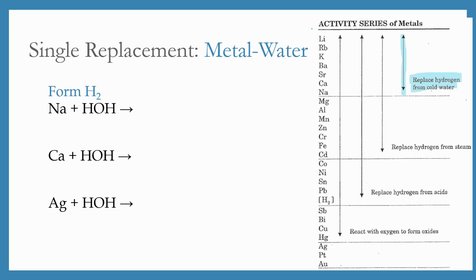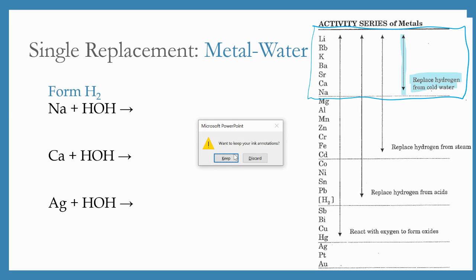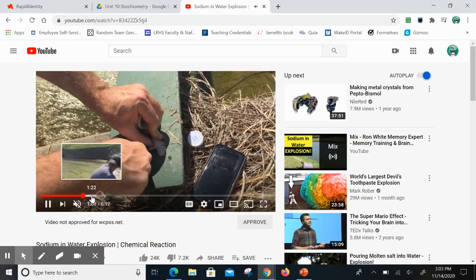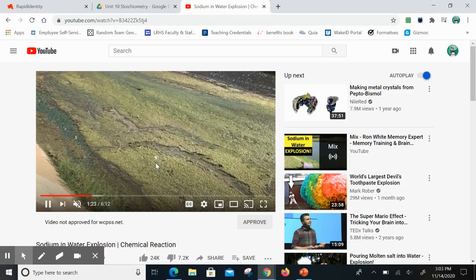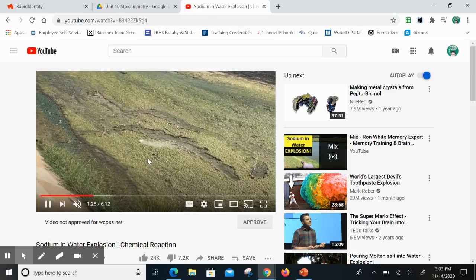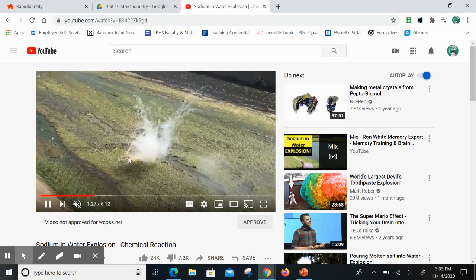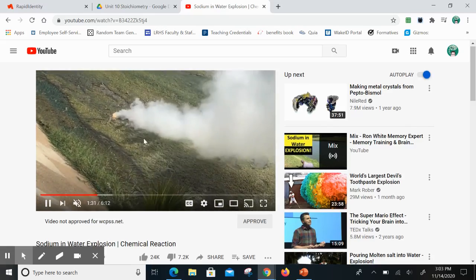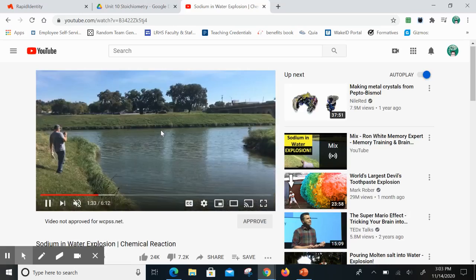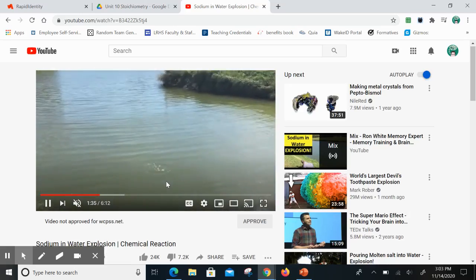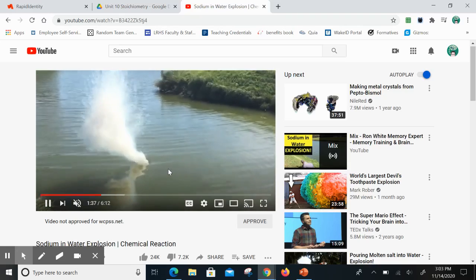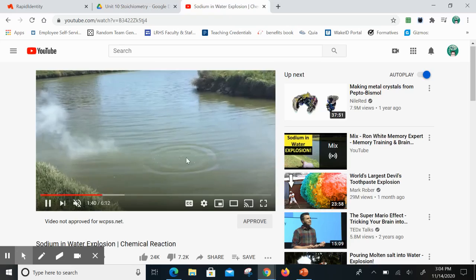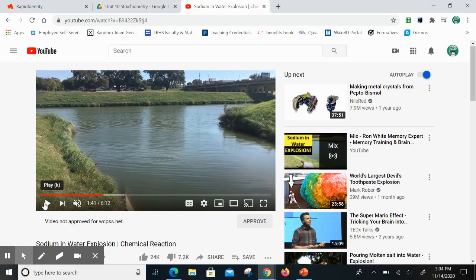So in this area here, all of these metals will replace water. And if we want to see that real quick, so sodium is a really soft metal. It's kind of like clay. And as you see here, when he throws it in water, it catches on fire. Now that doesn't really look like water because it's so murky, but he then throws it over here so you can see it a little better catch on fire with water. So that's what we mean when we say metals catching on fire with water.